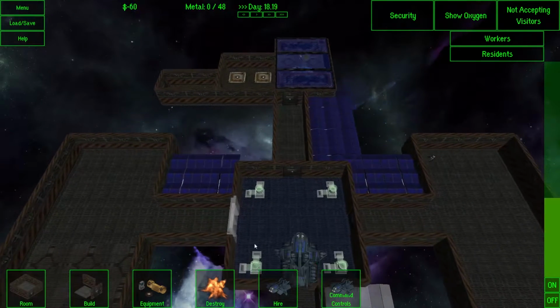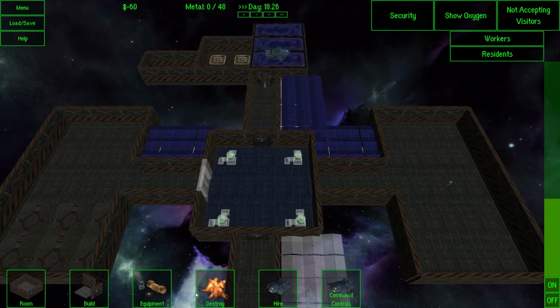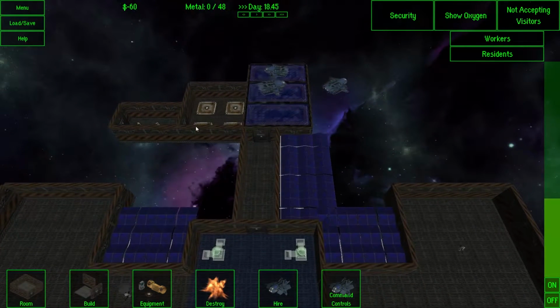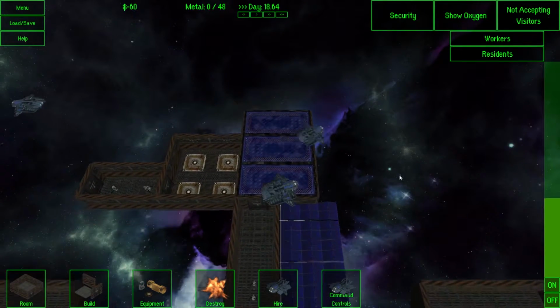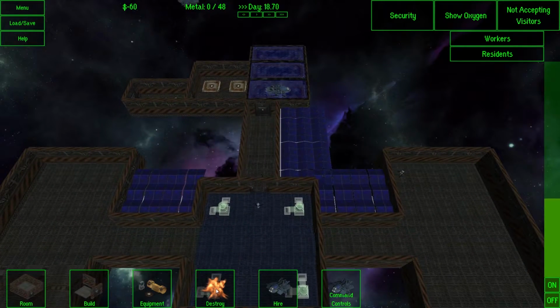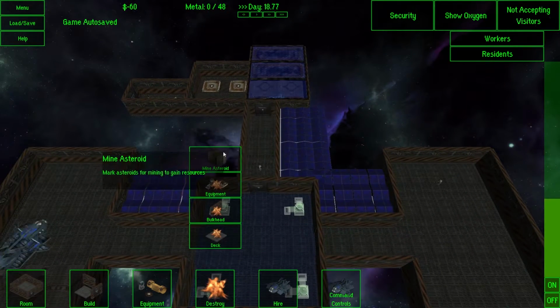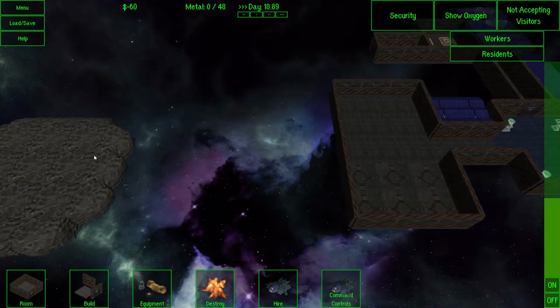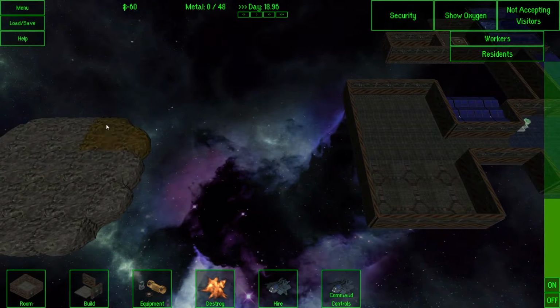Alright. And cancel the bulkhead here. I think I overplanned everything, didn't I? Well, we got our grant, and our grant gave us a little bit of money. So that helps. Can we sell stuff? Can we mine for gaining resources? So we can mine an asteroid, huh? Let's mine out some asteroid then.